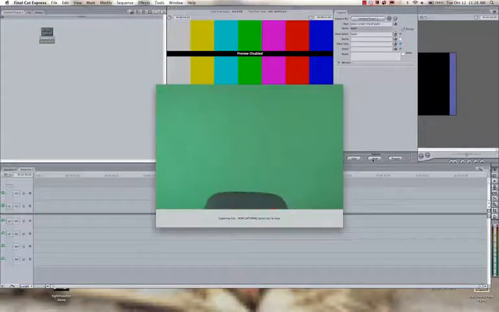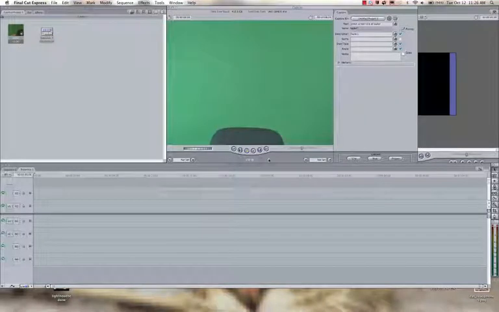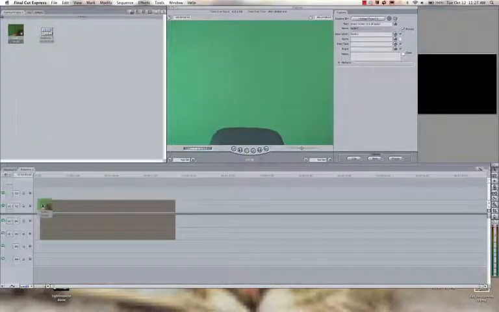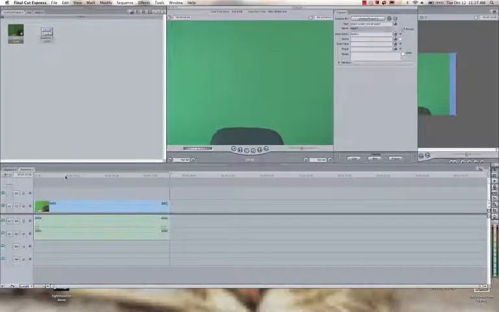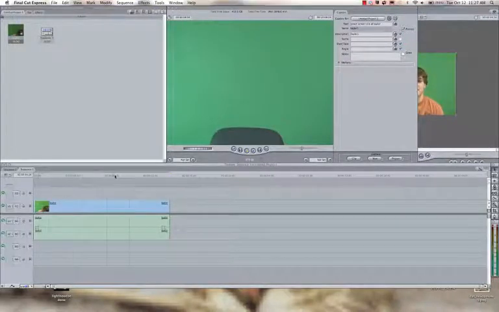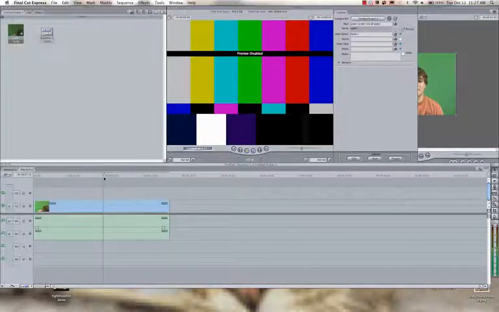architecture. Once you're done recording or capturing, hit escape. This will stop the tape. That little bit of footage that you just captured will now appear up here in the browser. From there you can drag it down into the timeline. And you can drag this back and forth and hear and see what you just recorded.